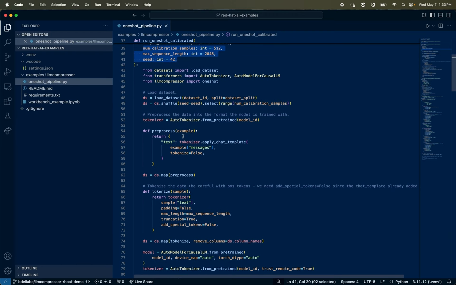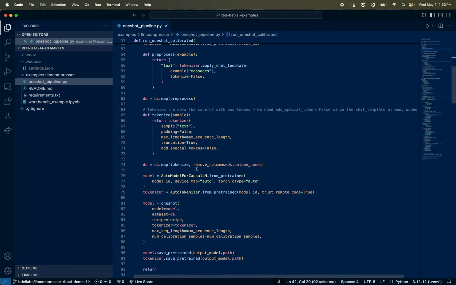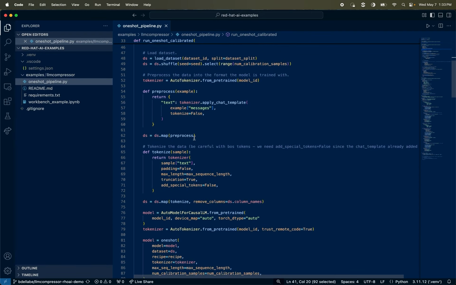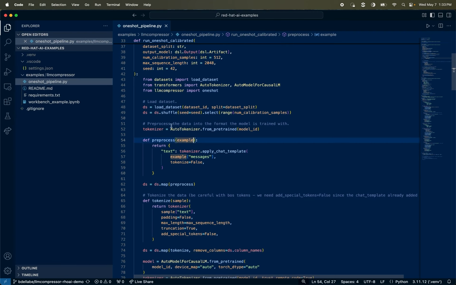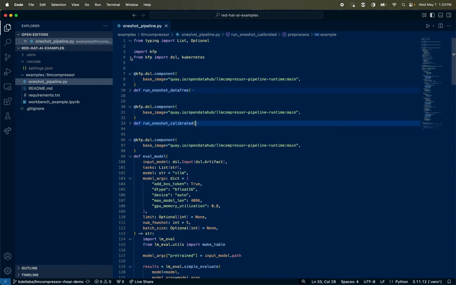But you can see there's a lot of other code here on how we're going to arrange our data set and pre-process it so that it can be fed into the model during one shot. This is a little bit more advanced. This often requires a GPU, so we'll show this as well and show the value of using a calibrated compression, typically better than data-free.